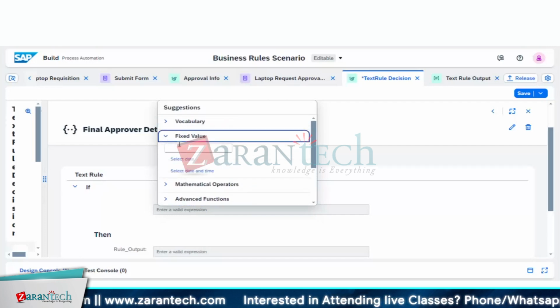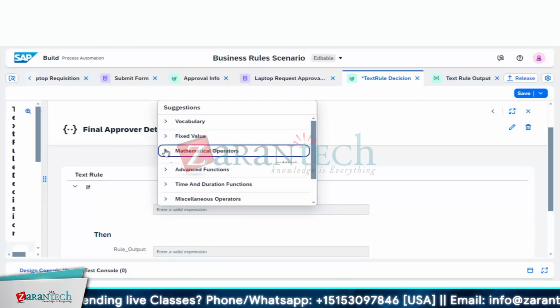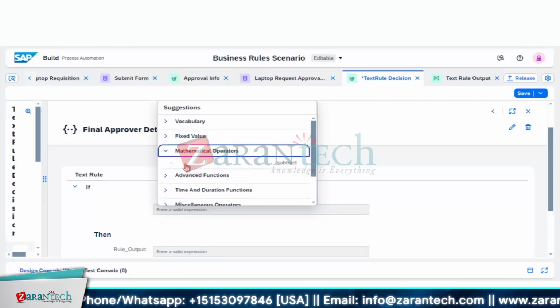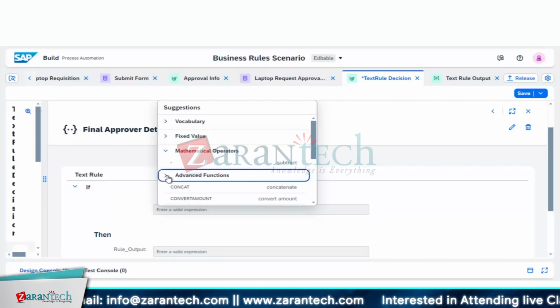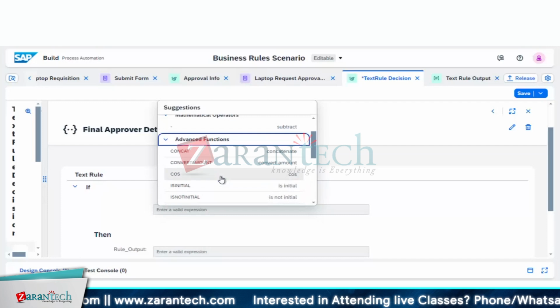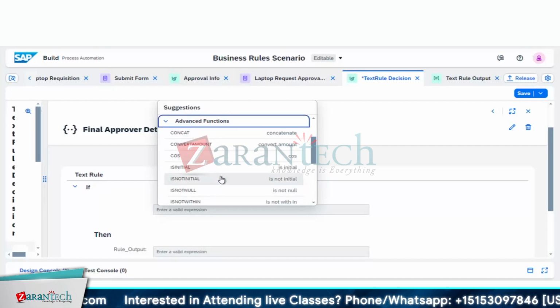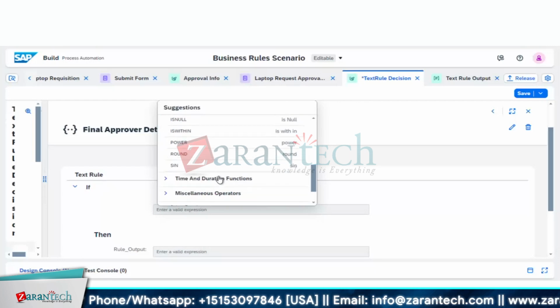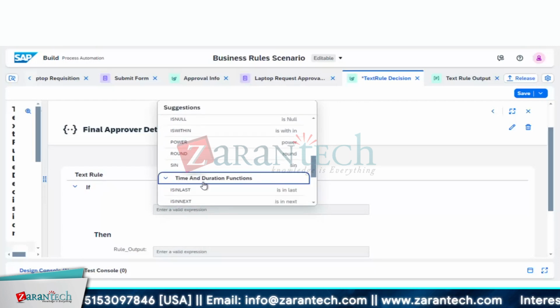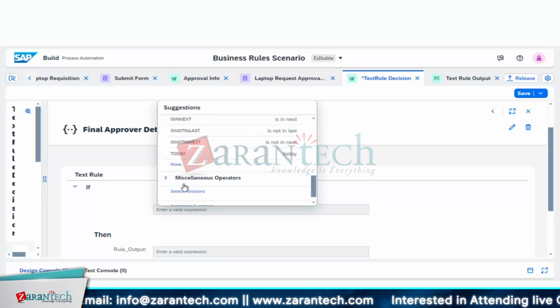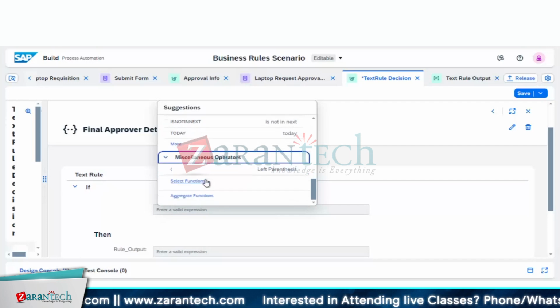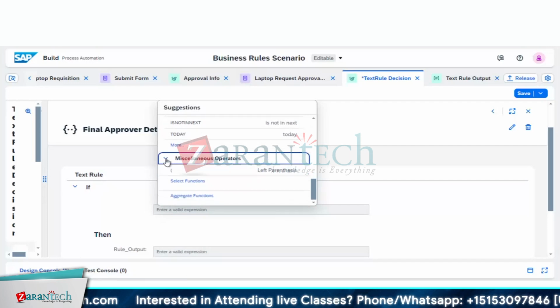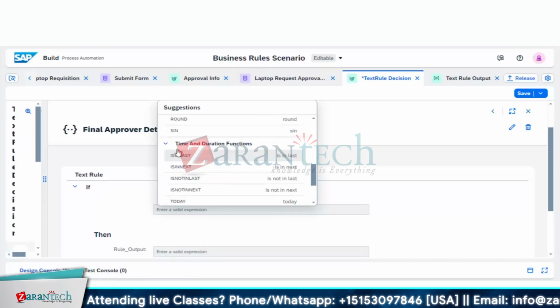If you have created any fixed values, it will show in this option, or the mathematical operations such as addition, subtraction. Right now, it's showing only the subtraction. It will show all the advanced functions like concat, convert an amount, is initial or not initial, round. These are all the options that we can use here. Yeah, aggregate functions.